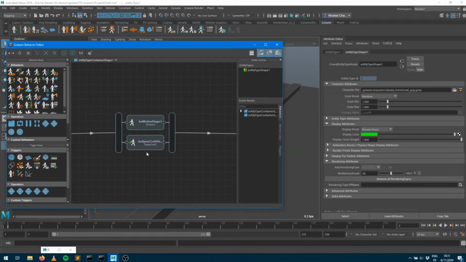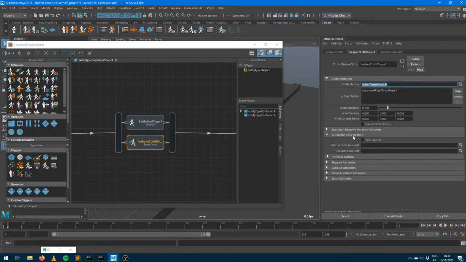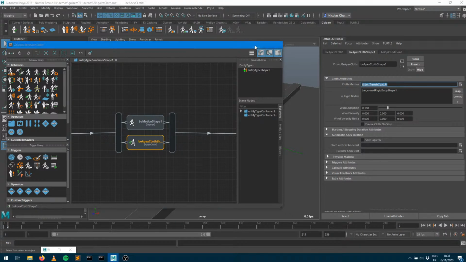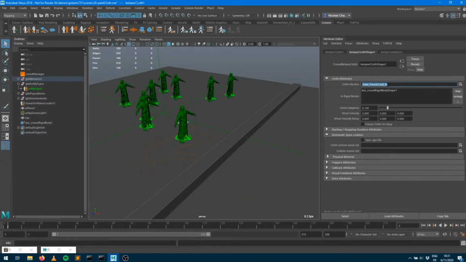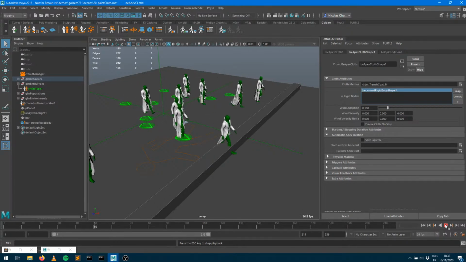So now within my behavior here, I can specify that the mesh I want to animate is going to be the trench coat, and there's nothing required here in the automatic APEX creation because that APX file already exists. So it's just a matter of saying which is the mesh I want to animate and what are going to be the rigid bodies in my scene I want to collide with. And notice that that thigh and that calf, so the collision meshes which we've been specifying in the physics system, are being taken into account by Golaem. So when you run your simulation, apply some postures, those colliders will move and will interact with the clothes, which means that when you play the sim, you get that result there.